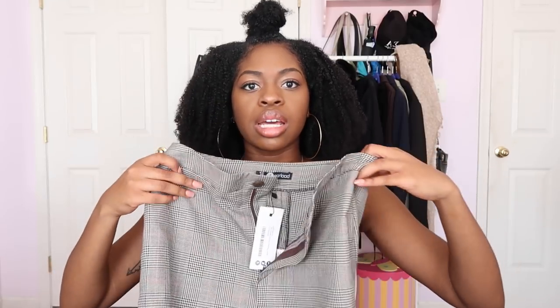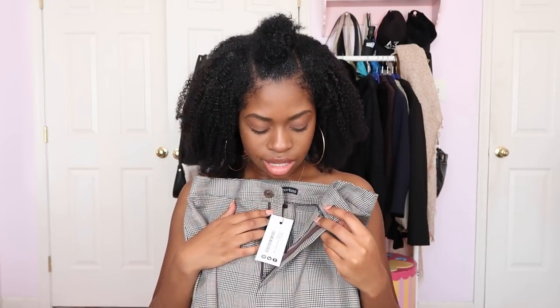And then I got another pair of pants, also from Boohoo Tall. And they're just these... I spent such a long time trying to figure out what type of print this is. I kept trying to say plaid, but I don't think it's plaid. It's something like houndstooth, houndstail, but I don't think it's that. No, it's not that either. I don't know what it is, and it's actually gonna piss me off. Please, just tell me what this is.